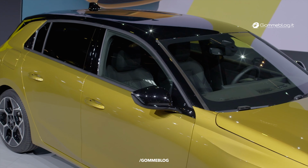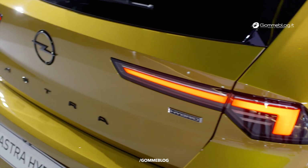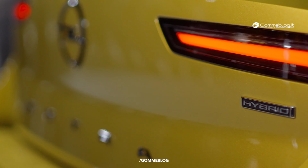Moving to the side, you can see the sleek dynamic proportions and muscular wheel arches together with the two-tone roof, giving the car a very low and sporty stance. At the rear, the muscular shoulders really help plant the car on the ground, emphasizing strong dynamic capability. Again, the typical wing-shaped full LED signature lights, new centrally mounted Astra nameplate badging, and sheer taut surfaces of the tailgate all help to communicate a modern, high-quality vehicle with, of course, German precision.